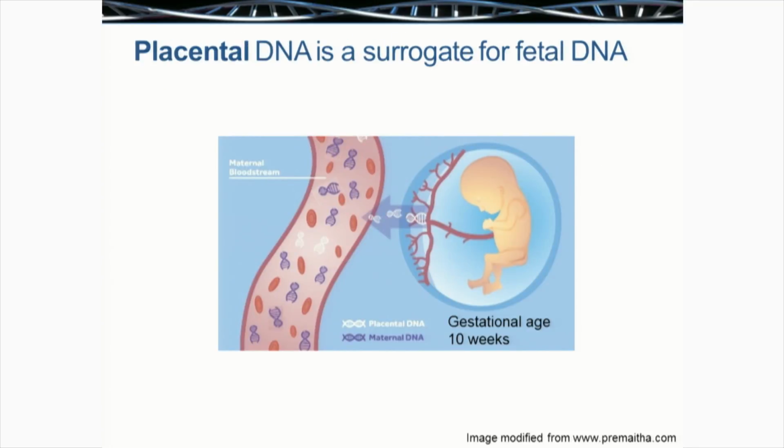So I mentioned before that cell-free DNA is placental derived. And what we're doing in this testing is using it as a surrogate for the fetus. As the fetus is developing, trophoblast-derived DNA, which is shown here in white, enters into the maternal circulation. It's very intentional that you have mostly purple, or maternal, DNA shown here, because that's what most of it is.